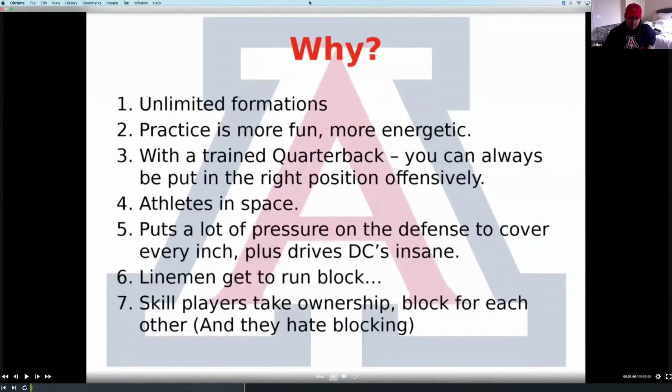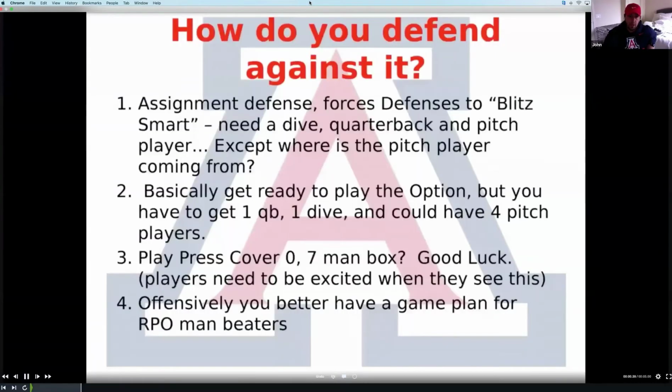And obviously they have to play assignment defense just like you were playing the option, because right now they have to blitz smart. Some teams like to blitz themselves out of trouble, and when they do that, there is the ability to hit a slant route, an easy pass over the middle for an 80-yard gain. And so I think defenses have now been trained they have to blitz smart, as opposed to just blitzing all over the field.